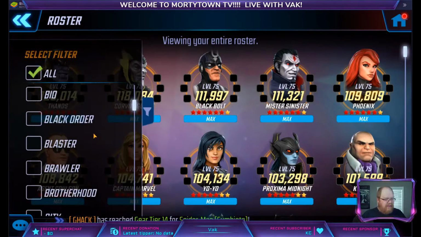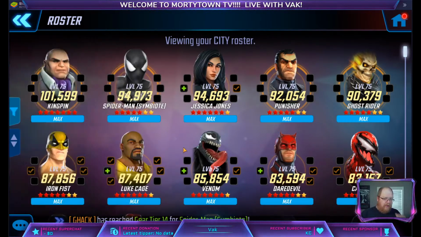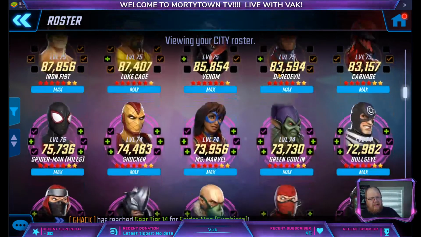So far for City, I started with Symbiote Spider-Man, of course, right? Most people do. After that, I went with Ghost Rider, and after that, I went with Punisher just because I had gear for Punisher, and he was almost there already. Since then, I've added on Kingpin, so that's my 4. Jessica Jones, she's hanging around up here because she's got high red stars, but she's actually gear tier 13. So it's Kingpin, Symbiote Spider-Man, Punisher, and Ghost Rider that I have in there right now.